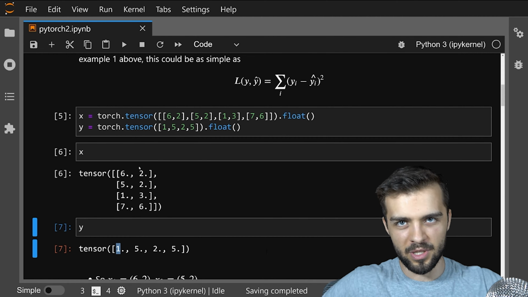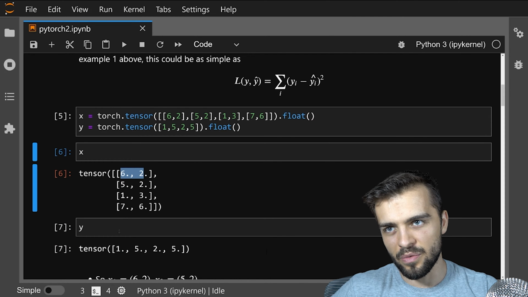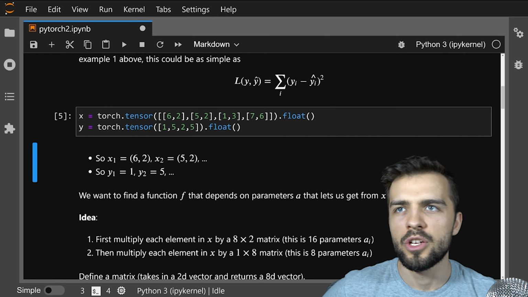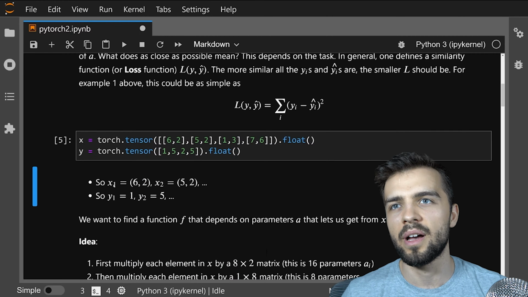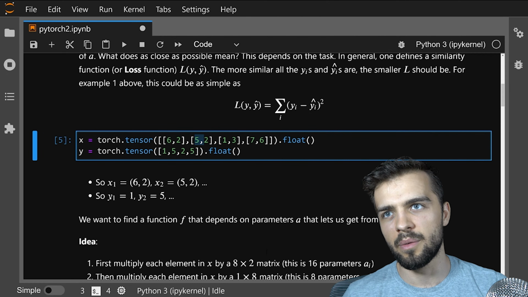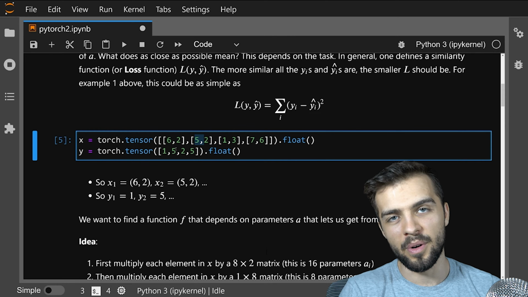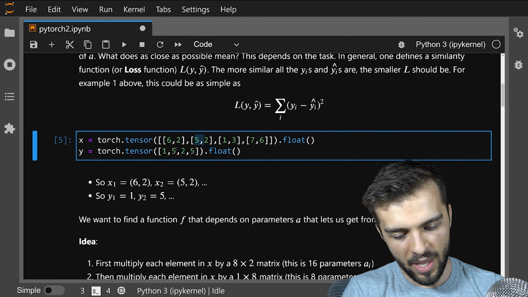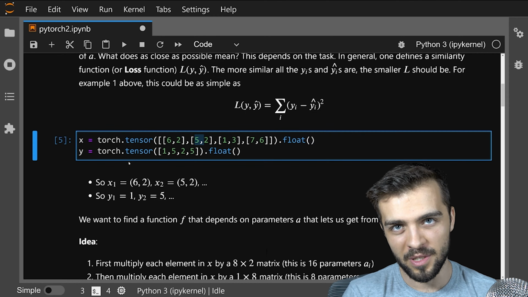It's going to come up with some mathematical structure that takes these 2 values and predicts this here. In the notation I gave above, x has all the different xi's and yi's. x1 is 6, 2, x2 is 5, 2, and so on. y1 is 1, y2 is 5. So our data set has 4 data points, and we're going to come up with a model that takes in x and should predict y as close as possible.